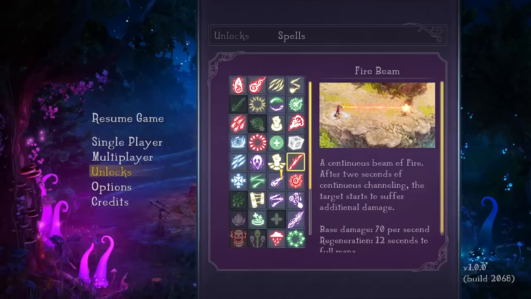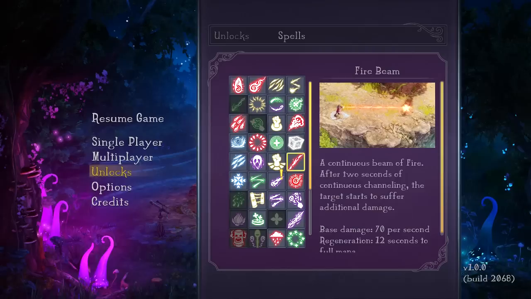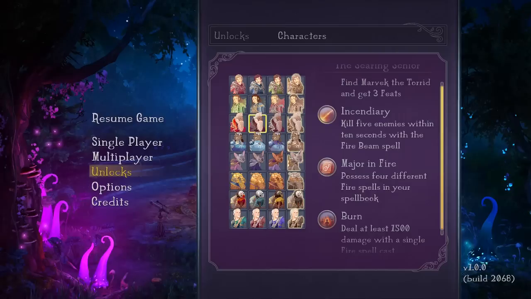You can be technical and lower the health of the 5 enemies and then deal the killing blow by using the Fire Beam spell. Remember to hold the R2 button constantly to keep the beam going and aim at the next one. Feat number 2 is called Major in Fire, and this is to possess 4 different fire spells.